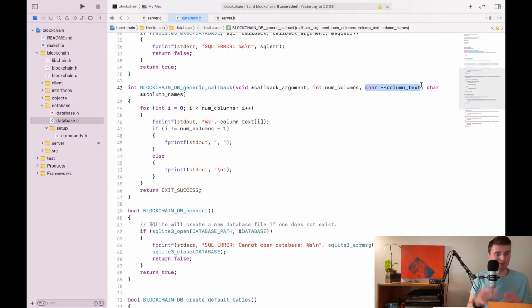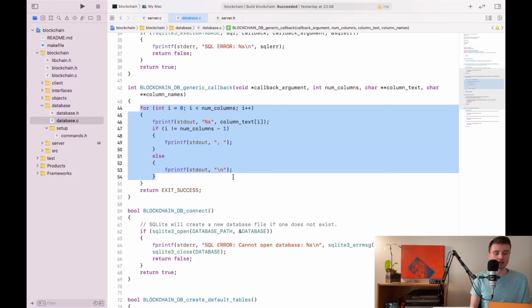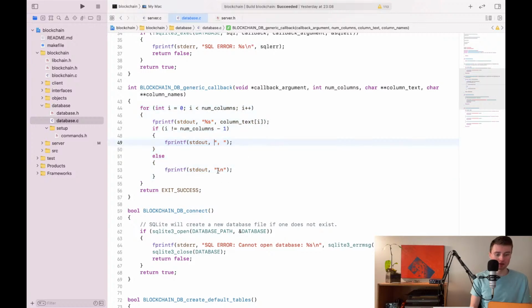Keep that in mind. Then we have another array that is just the names of these columns. I don't need that here. In my case, I just print out the data to the screen, separated with columns and a new line for each one. That was all I did in this generic callback, and you can see how they work.